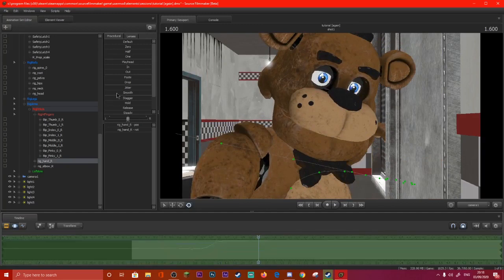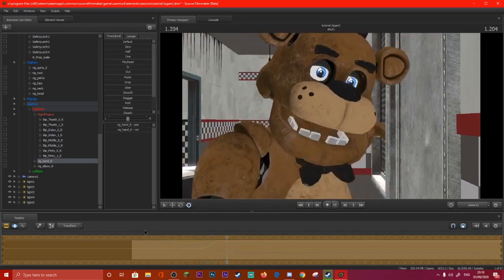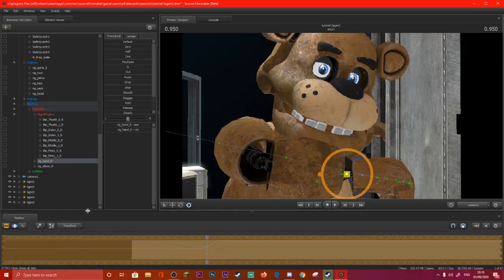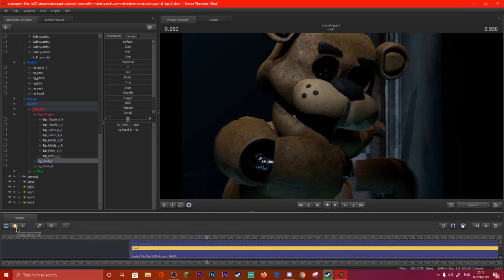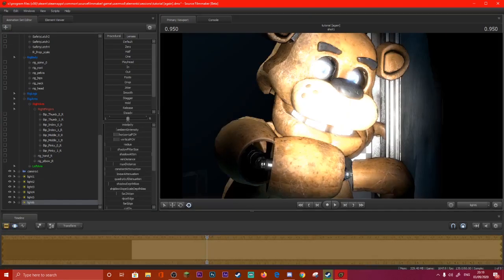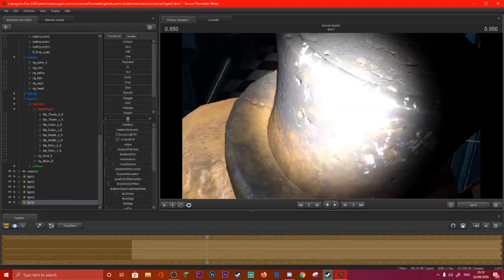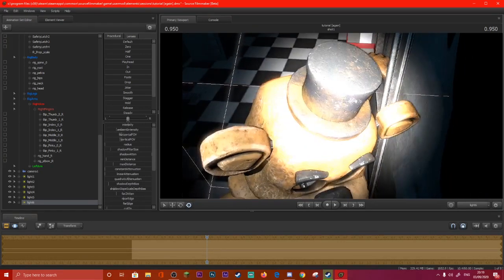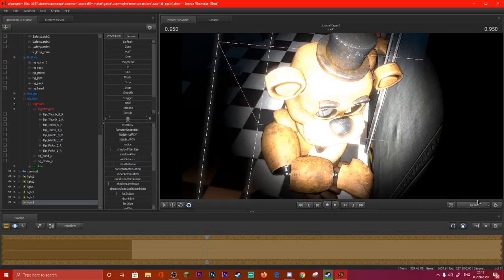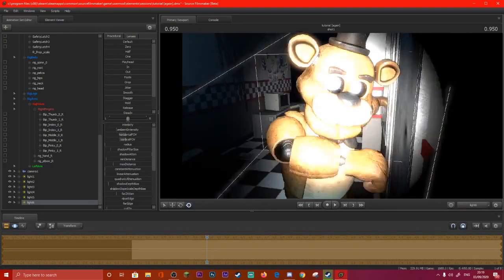Then this is very not smooth, so we can smooth it out. Like the arm movements, I think I could do better, but oh well. We're gonna have to add another light so we can see Freddy's expressions. So let's do that now. Also, if you want to go up and down, it's X and Z. I forgot to mention that, if you're wondering. Sorry if I'm not explaining it well.